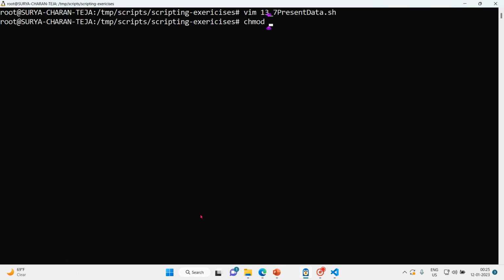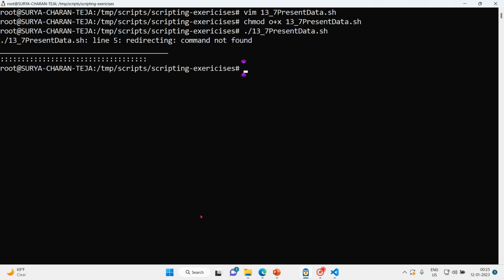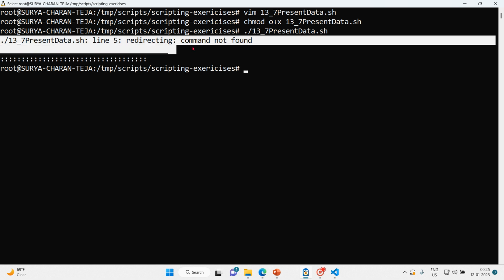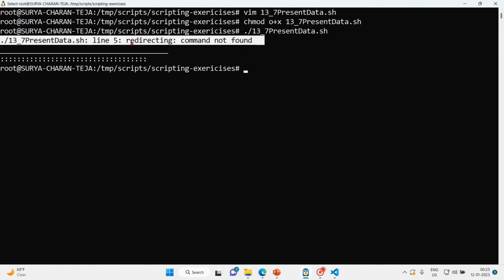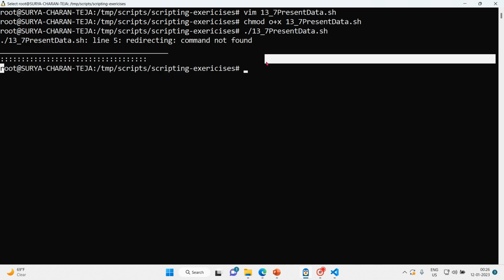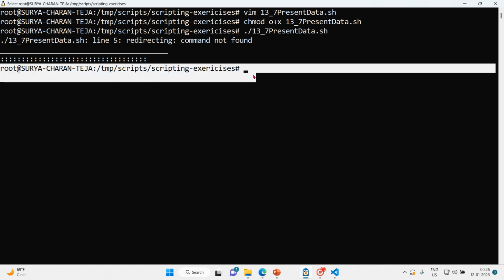Chmod u plus x 13.7 and then 13.7. So one line, the command not found. I think it's redirecting that one only, and other than that, the remaining stuff has been printed.